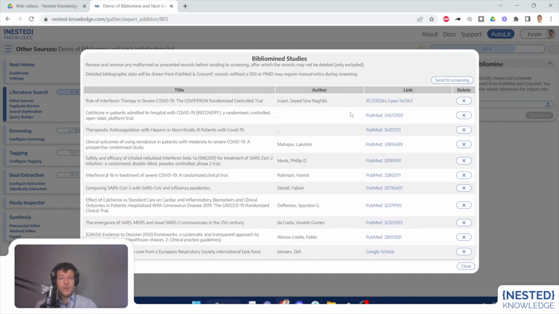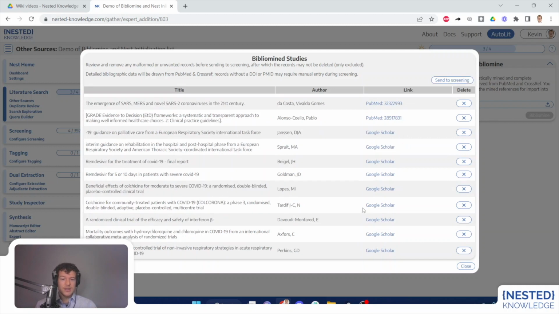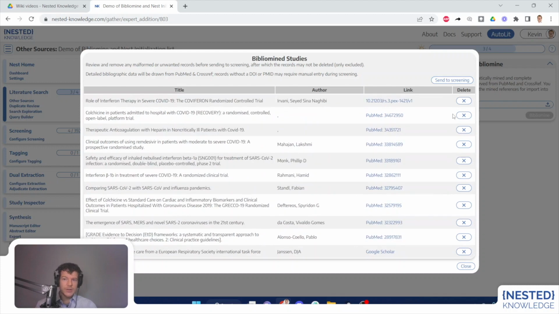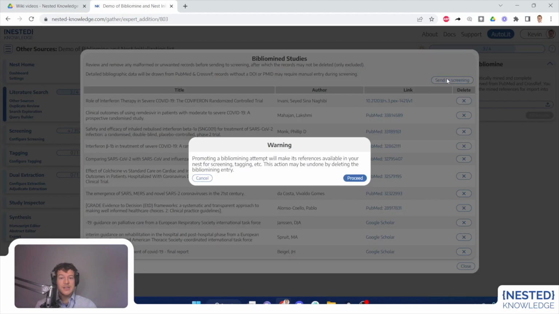But for every study, once I've reviewed and made sure that the titles, the authors, and either the DOIs, PubMeds, or the link out to Google Scholar contain complete information for this record, then I can hit Send Forward to Screening. Let's say that this one seems to lack authors, so that's not complete. I may want to grab this information, go out, Google it, and bring it back and add it as another source. But if it's incomplete at this stage, I may want to eliminate it. And once I have eliminated all incomplete studies, I can say Send to Screening.